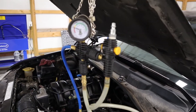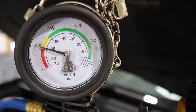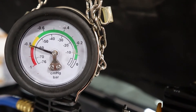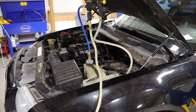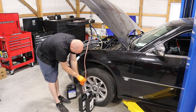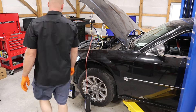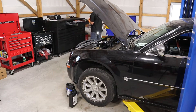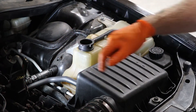The vacuum is being held and you can see it's not moving or bleeding off. You don't have to watch it for 20 minutes — if it's not moving within the first minute or so, you're good. The cooling system is holding properly, so I'm ready to refill it. We do a quick top-off to get it to the max cold fill line and all our fluids are set.